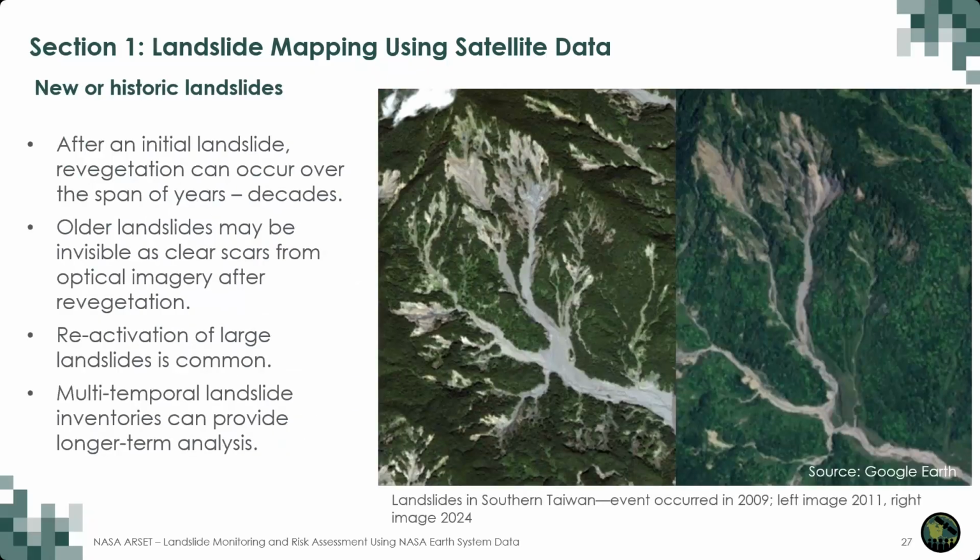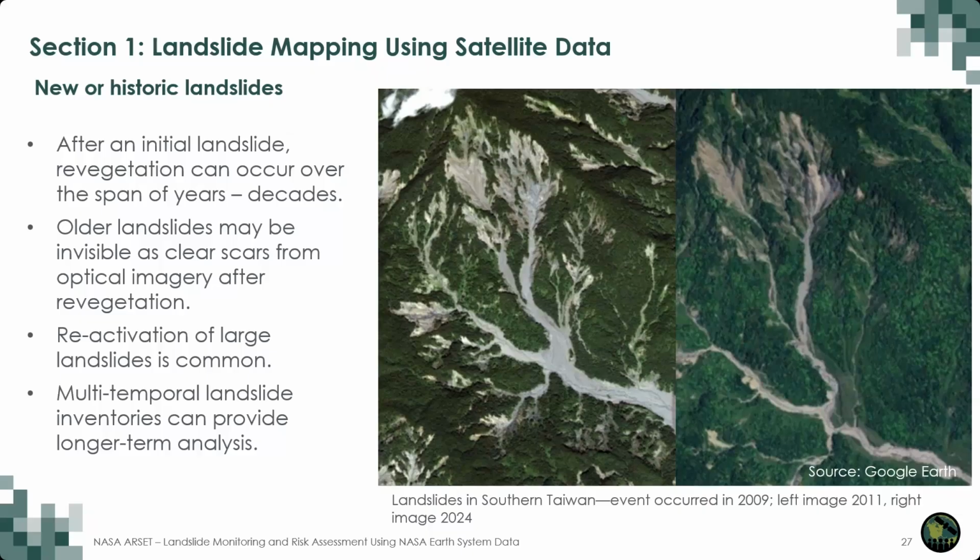As mentioned, we can think a bit about new or historic landslides. So after an initial landslide, the deposited area and the scar area can certainly be revegetated. Plants can grow back and fill that area so that it's much harder to spot where that was. So again, we're returning to that location in southern Taiwan. You saw the image on the right-hand side here before, but when that catchment was fresh from this incredible rainfall event in 2009, there were a lot more obvious landslide scars in that area.